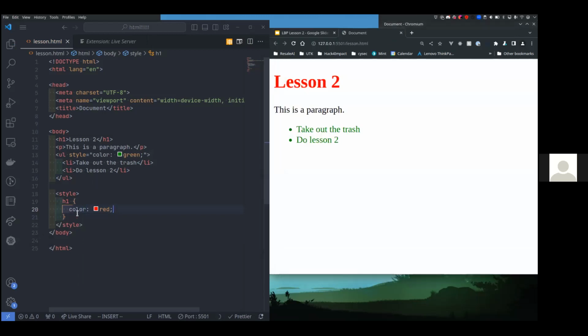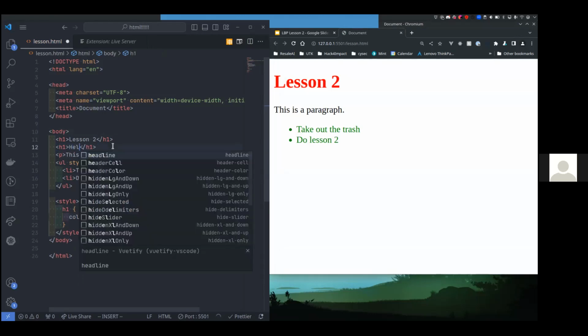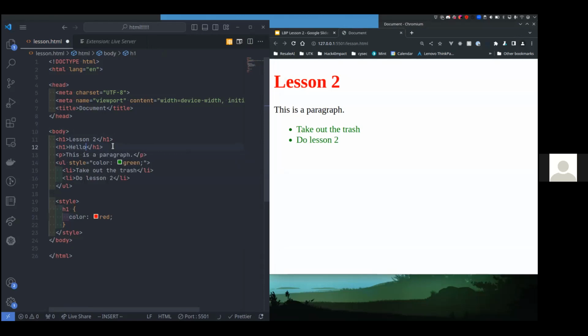I forgot to show you guys that it wasn't red beforehand. I'll get rid of that. Now, if I add that color red back, it turns red. And one thing that's cool about this as well is if I create another H1 tag and I call this hello guys. The style we specified for the H1 in the style tags is going to be applied to every H1 on our page, right? And that's cool. That lets us not have to repeat stuff for all these different H1s that we want to make red.